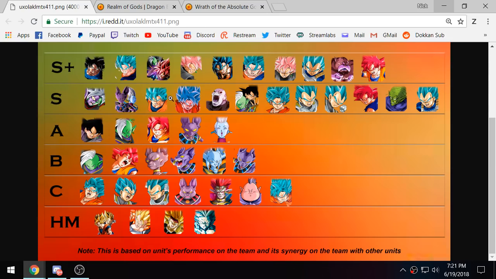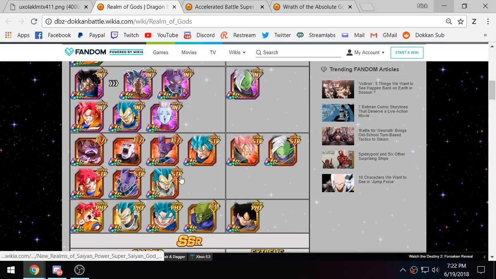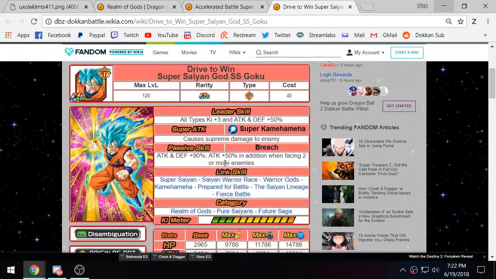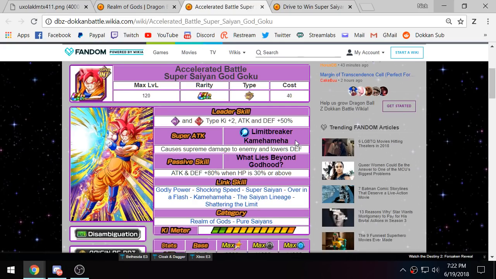We have the SCR Super Saiyan Blue Goku. I see why he's here. Let me take another look at this guy, because I feel like, how much better is he than the Int Super Saiyan God Goku? That's what I want to see. So, attack and defense 90%, very good. And then 50% attack when facing 2 or more enemies. That will very rarely activate. And then Int Super Saiyan God Goku, attack and defense 80% when HP is 30% or below. Let's see, links Godly Power, Shocking Speed, Over in a Flash. So he does have Shocking Speed and Over in a Flash.